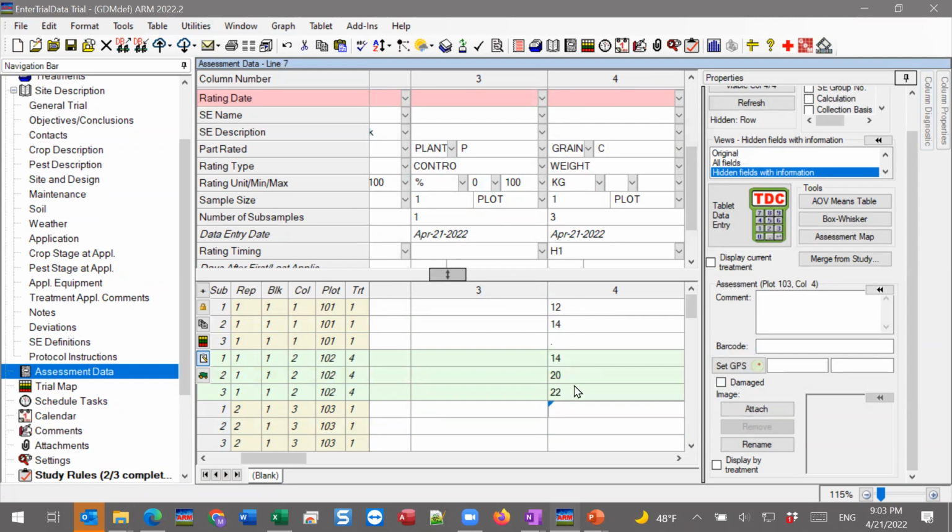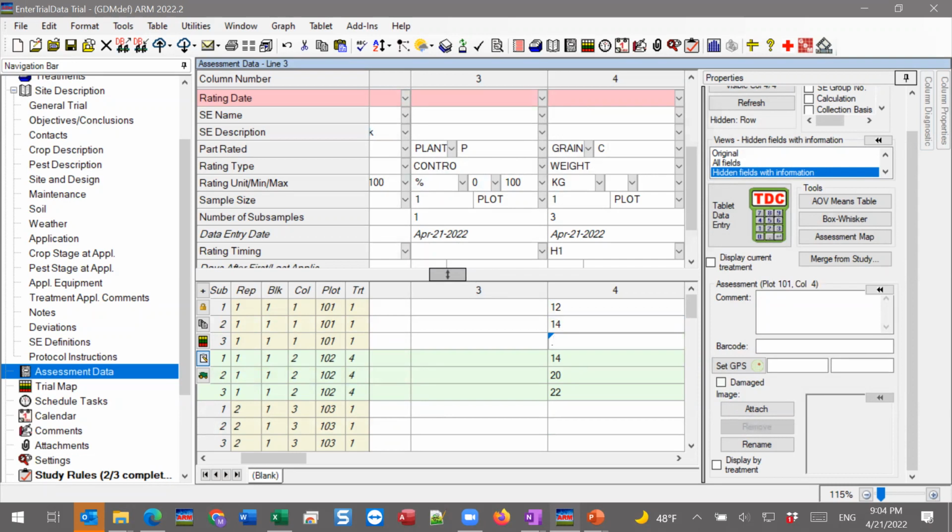So we've got multiple values for each plot. Typically in the analysis, what ARM does first is it's going to take the plot mean. So it's not going to send all of the subsamples through the analysis; the analysis is just going to see the plot mean. So as a result, I think it would effectively be the average option. It would really be the same, because in this case, this would be a 13. So whether we ignored that missing data and just took the average of the others, or if we did a data estimate and put a 13 in here just in the analysis, it's going to be the same. It's going to be the average in the end anyway.